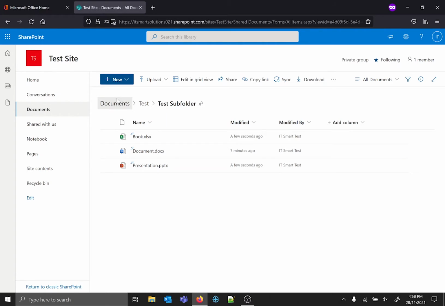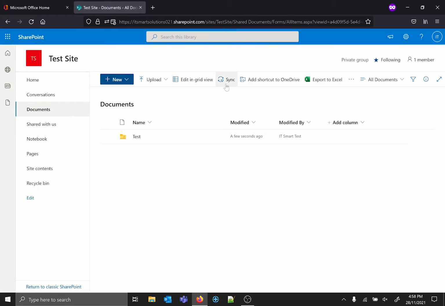You don't sort of just want to come to the very top here at documents and just press sync and sync the whole lot of everything for every single team site, regardless of which site it is and what data is contained underneath it, because you're going to be syncing a lot of files and folders that you don't need and that you don't use. And all that's going to serve to do is it's going to take a long time to sync, and then it's going to take a lot of data up on your computer, a lot of storage space, and make things run very slow for no particular reason. Now, like I said, with Office Online, you can work with everything online and not sync anything offline at all whatsoever.